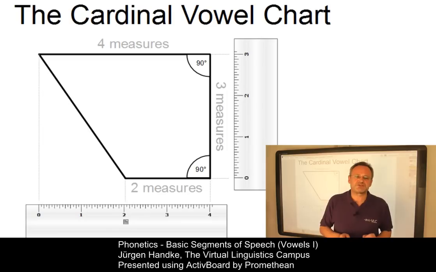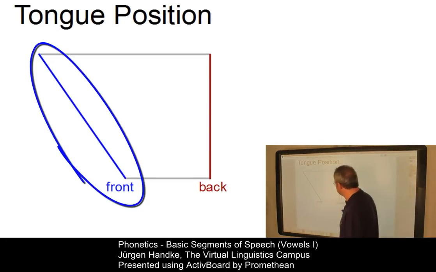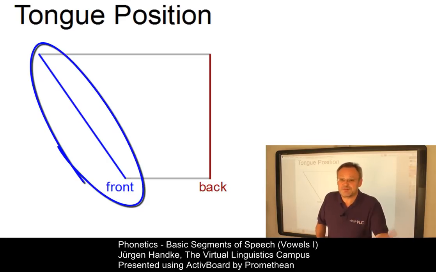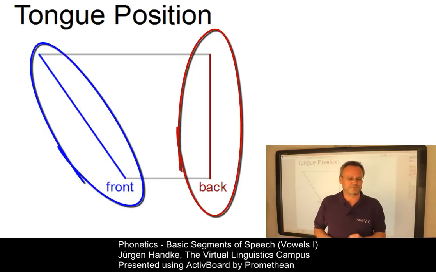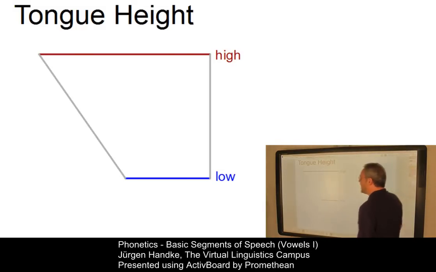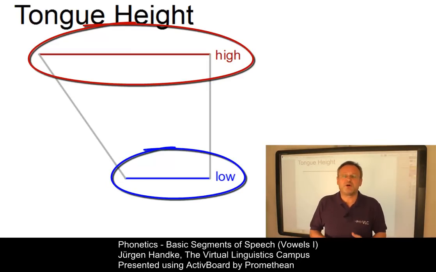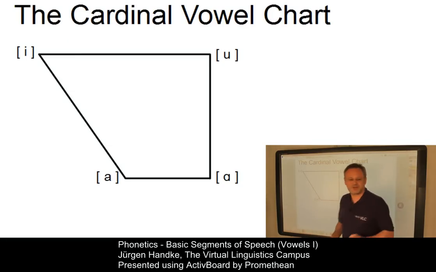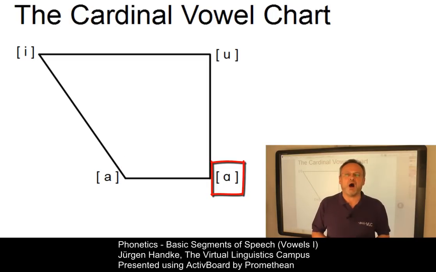This reference chart allows us to define two main parameters for the classification of vowels. On the one hand, we have the parameter front — vowels produced in the front of the mouth where the tongue creates a narrowing — contrasted with back vowels where the narrowing occurs in the back of the mouth. The second parameter is high versus low tongue position. So we get four reference points: E as a high front vowel, A as a low front vowel, O as a low back vowel, and U as a high back vowel.